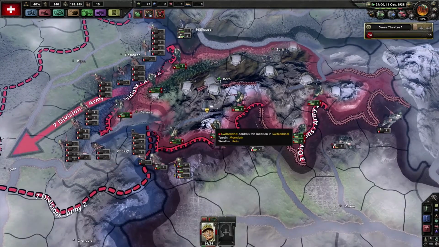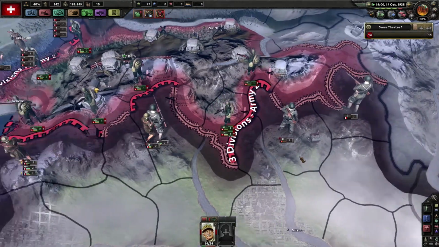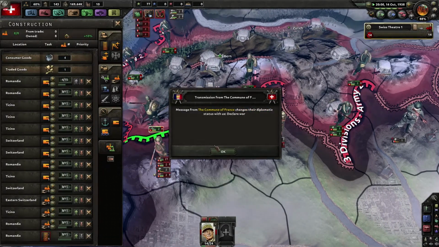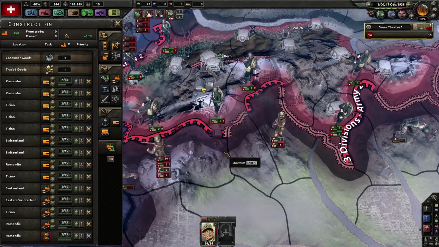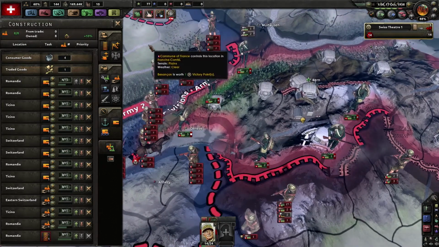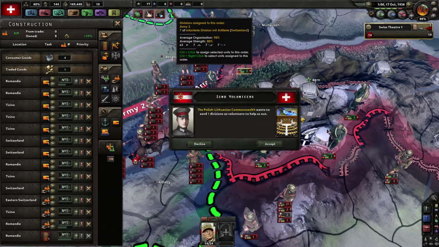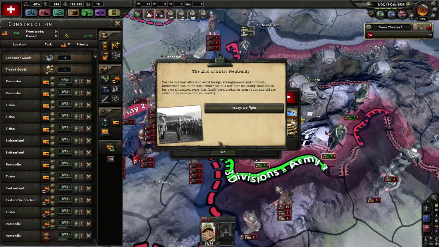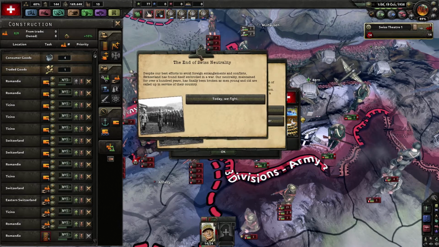Probably should have joined Middle Europa faster to try to save my ass, but I don't know. I mean, I still built the bunkers. Okay, they declared war. That's finished, and they just declared right away. To send a volunteer division. Yeah, sure, send a volunteer division. Oh, that was the wrong button. Today we fight. The end of Swiss neutrality.